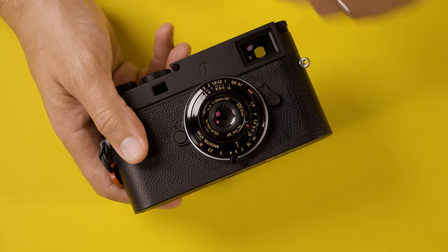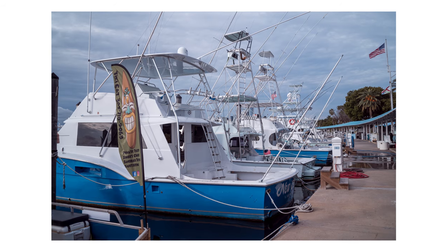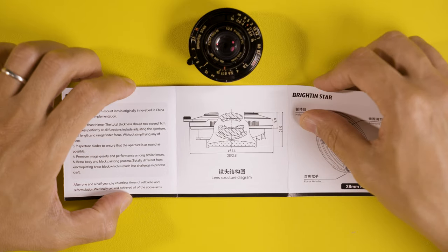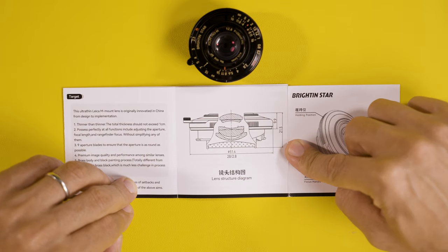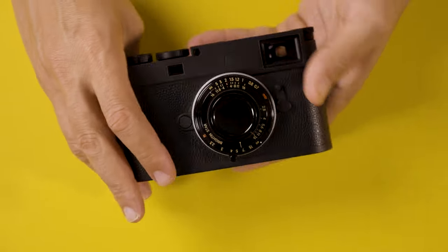Let's talk about the information displayed on the lens itself. It's quite an accomplishment how they crammed so much in there — we have the distance scales and the aperture range imprinted, with additional information around the front element. As for the optical formula, I'm not going to pretend I know what I'm talking about — here's a picture of the pamphlet that came with the lens; if it means something to you, there you have it. Even though this lens is small, there is some heft to it at around 112 grams. Also pretty impressive is the lens cap design: they gave us a metallic screw-in cap, which I really like because it protects the front element from scratching when the lens is in your bag.